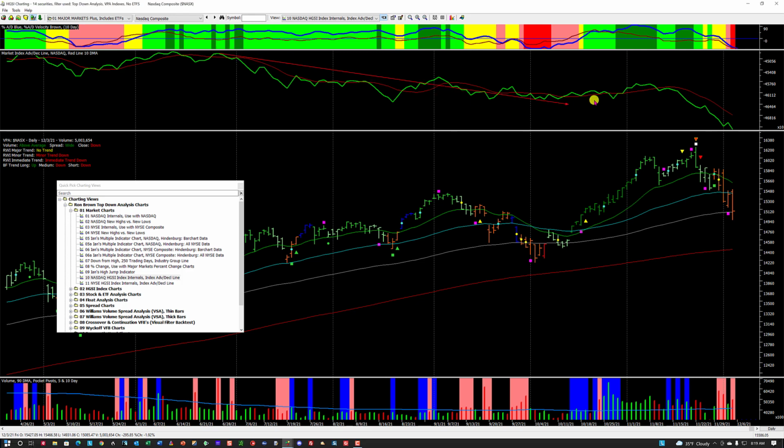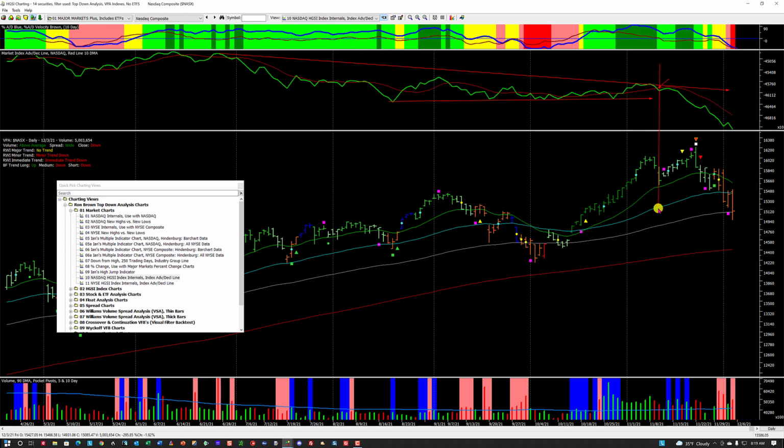Now I'm going to draw this, and you can see that on the Nasdaq, the accumulation was flat in here, but it's been going down long term, and then it really broke below the moving average, and this happened.